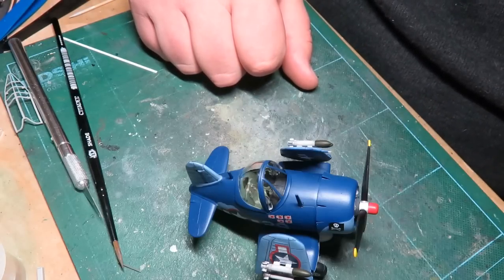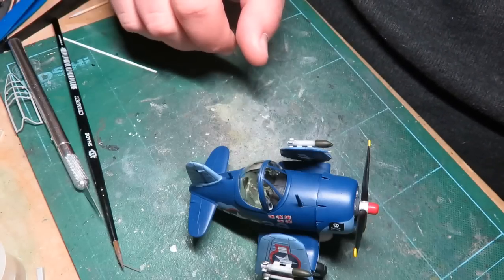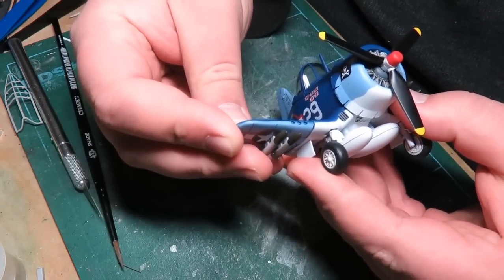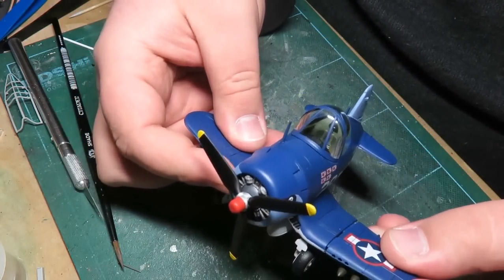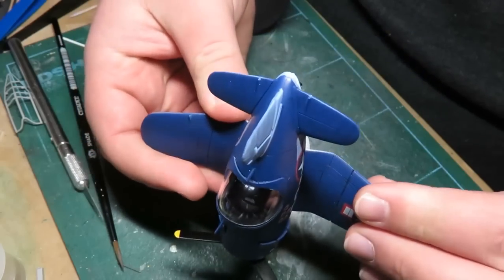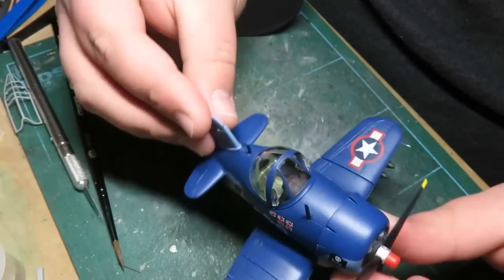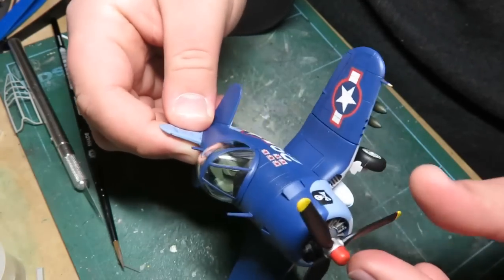When are these companies going to get it together and say, hey, you know what would be great? Figures! That would just tie everything together so perfectly. I know some of the Hasegawa kits, the egg planes, some of them come with pilots. But it's not enough. We want pilots in these things, and we want them to be goofy, like the plane, little caricatures of something. But even though it doesn't have that, it does have excellent interior detail, which I really like.